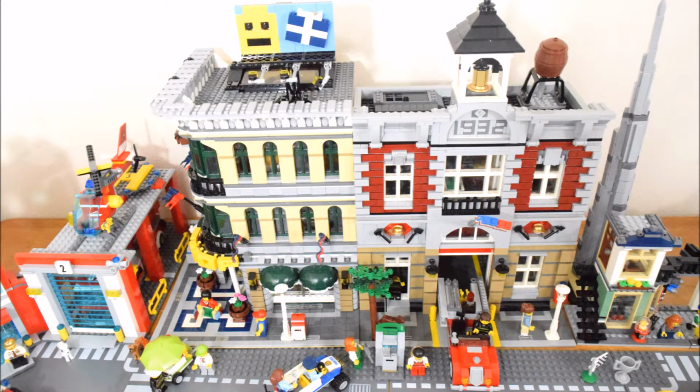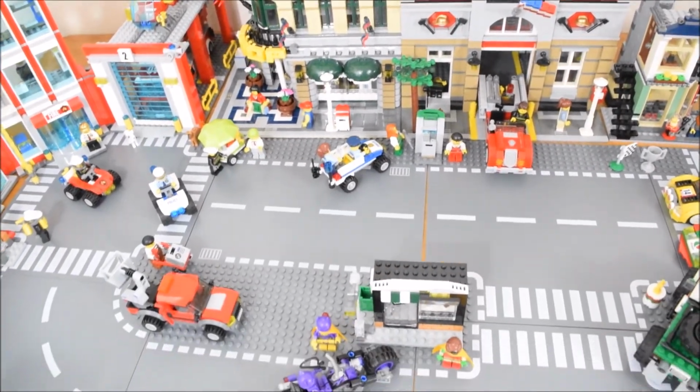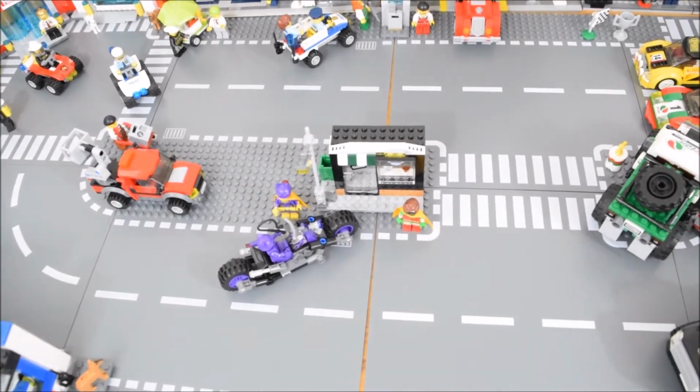The main part of the city is currently made up of these two larger modular buildings, which I'm sure you'll recognize to be the Grand Emporium and the Fire Brigade. In front of these two buildings are 8 road plates arranged in 2 rows of 4.